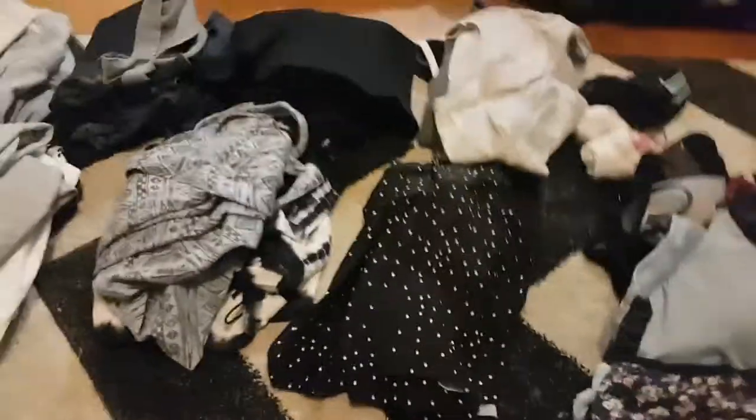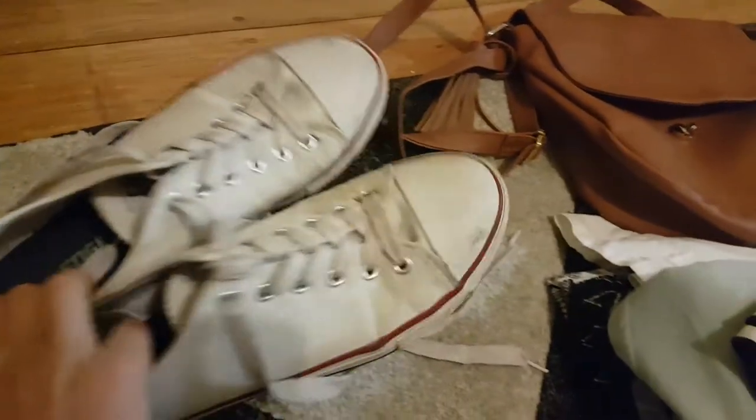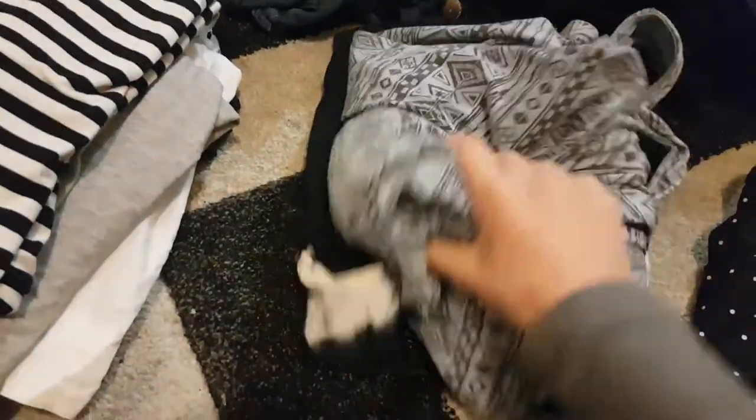And we'll go from there. As you can see, I have laid out everything. So I'll just quickly go through it one more time. I've got my shirts, shirts and tops and that. I've got a jacket for the night. I've got a day bag for when I'm in Tokyo. A spare pair of shoes for when I'm in Tokyo or just want something other than my runners to wear. I've got a couple of dresses just to mix things up a little bit.